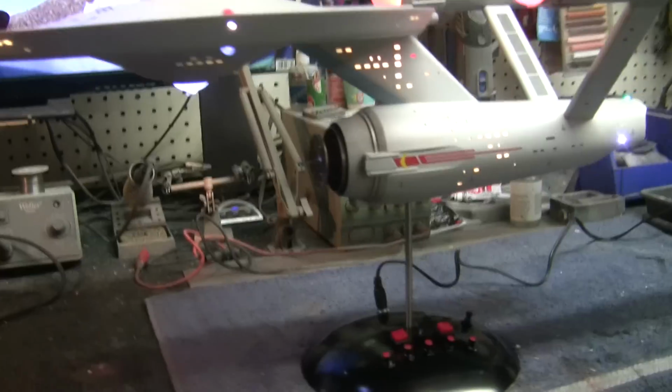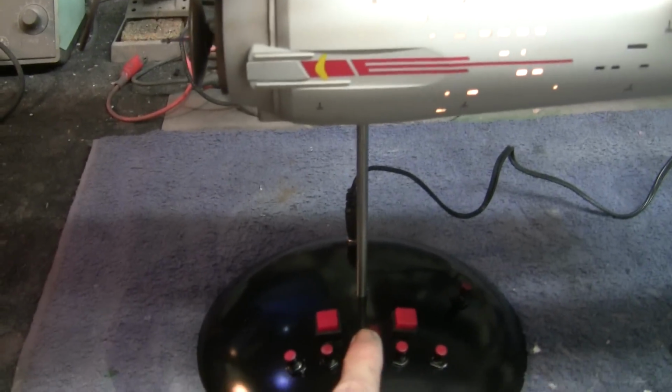Okay, and then when that one stops, you can hit this third button, and it gives you your red alert sound.